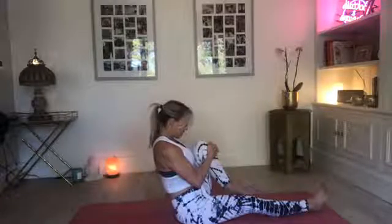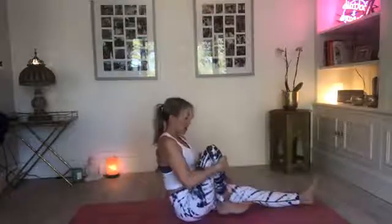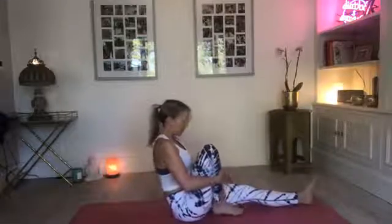Sitting upright. Exhale, release. Inhale, draw that left leg inside that right thigh. Left arm comes behind. Inhale, arm comes up. Exhale, round. Twist and gaze over to the left. Exhale, back to center.